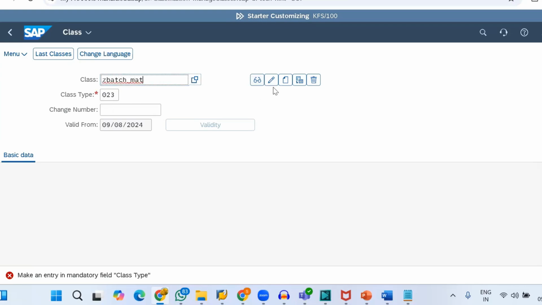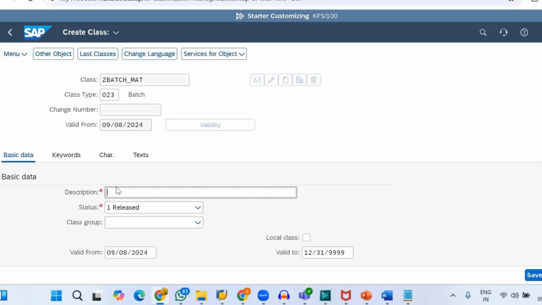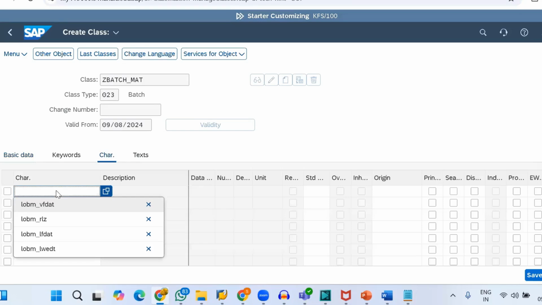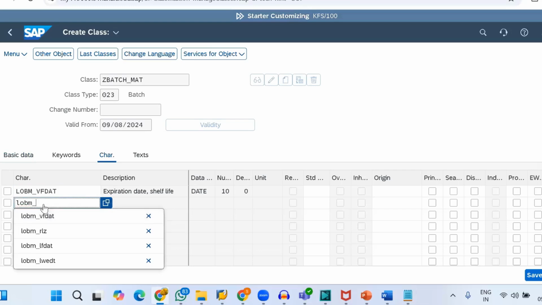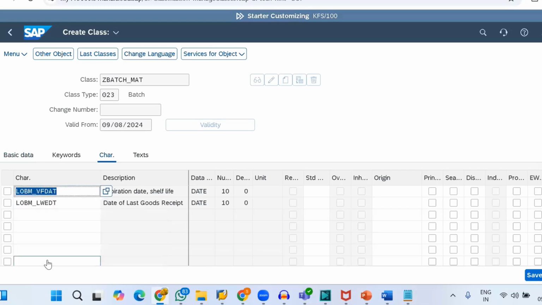I'm just taking a demo batch material. Inside this class I will maintain 2 characteristics. The first one is LOBM VFDAT, which is called expiry date, and LOBM LWEDT, the date of last goods receipt.